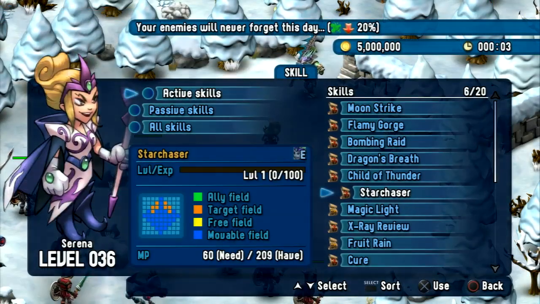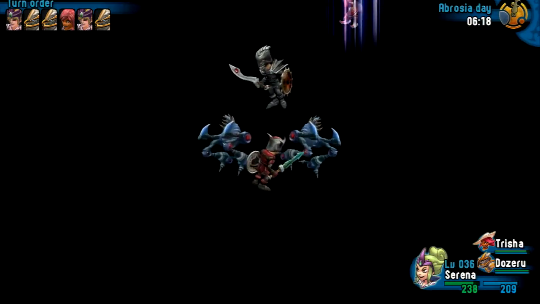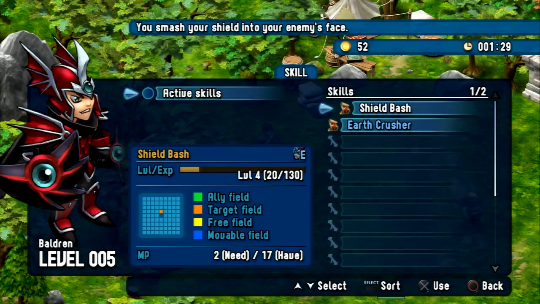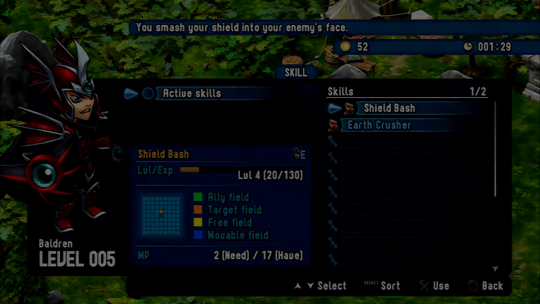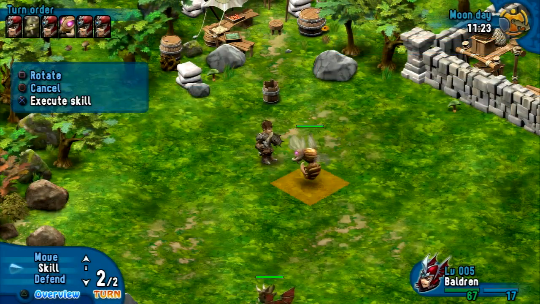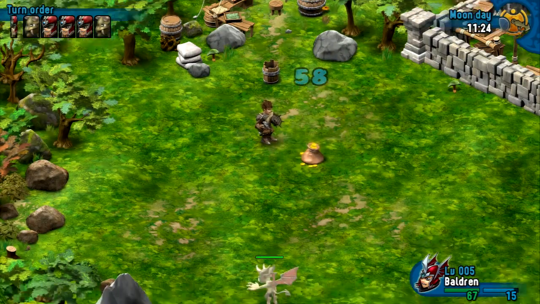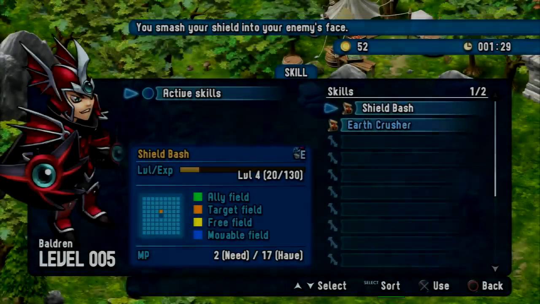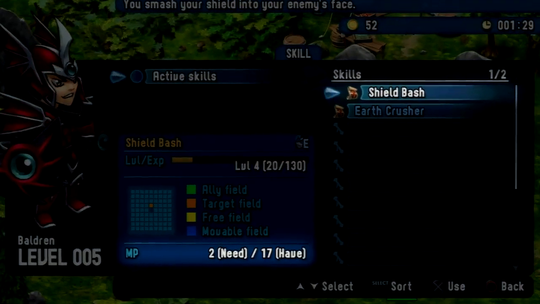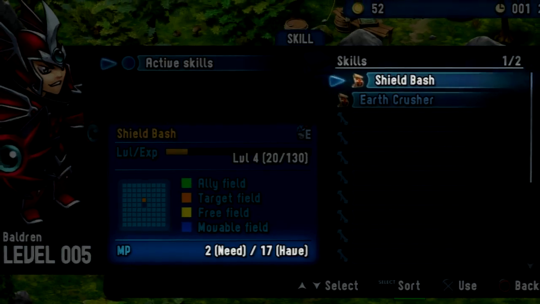Probably the most important command that you will execute a lot of times during battle is the Skill command. At this time, Baldwin is already capable of casting the Shield Bash and Earth Crusher skills. Shield Bash is a very basic skill that targets just a single enemy. It's more powerful than a normal attack, but there's really nothing more to it. Executing skills will cost you mana points, or in short MP, and Shield Bash is on the cheap side, costing just 2 MP to execute.